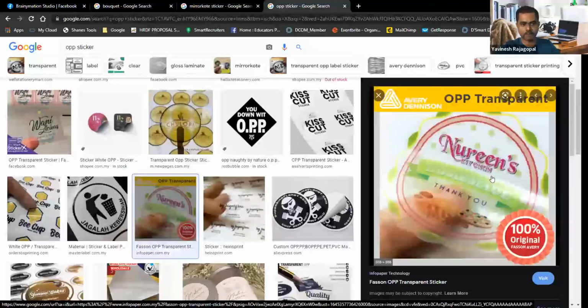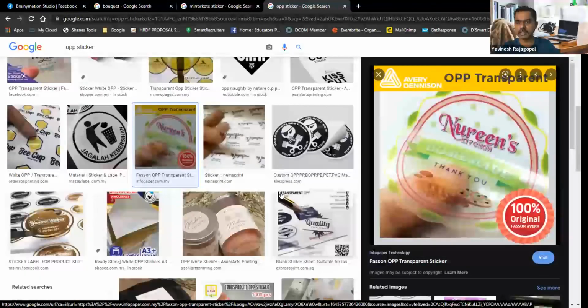Like this one. You see, even though there is an image of cookies, pizza, whatever, it's transparent, so the color will be very light. If you want the color to be bright, you need to apply another color, which is white. You need to tell the printer, and when you're doing the design, you also need to create another shape for that white color base.